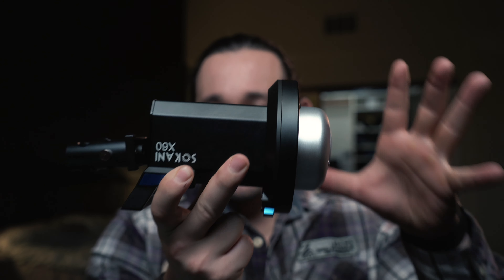Another feature is that we can go down to one percent dim on this light — most lights that are this small and this cheap can't do that. Right now I'm filming with my Godox 60 light and it does not have the ability to go lower than 10%. Manufacturers limit this because if a light isn't designed for minimal power it can start flickering. Being able to go down to 1% is great if you just want a subtle hint of light.